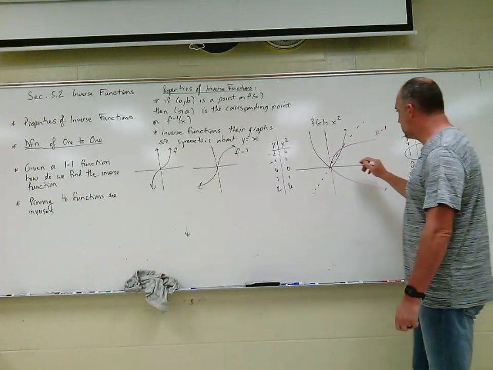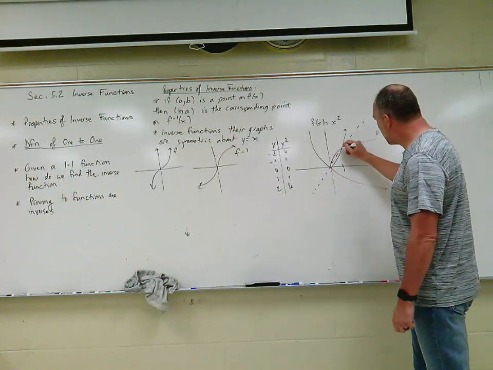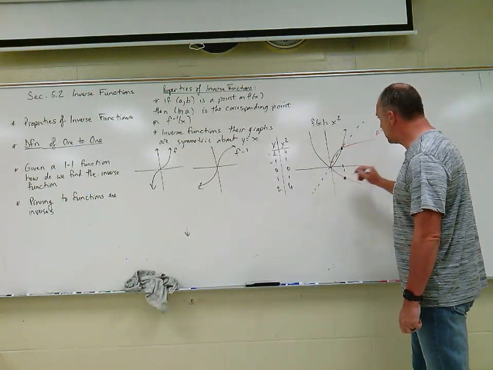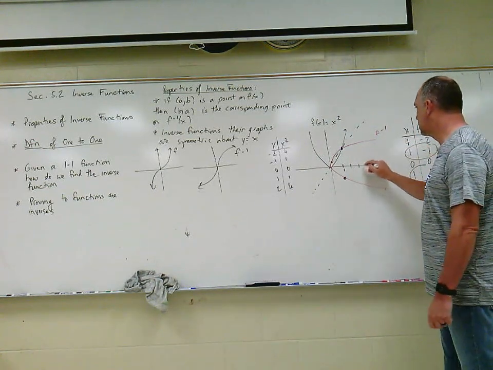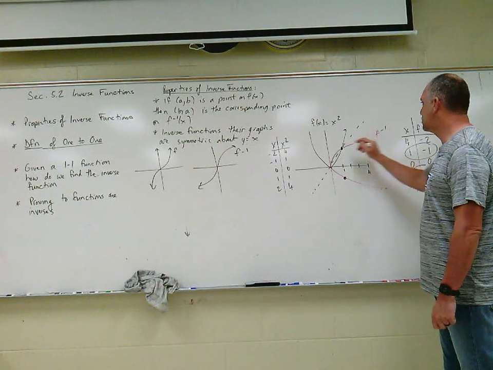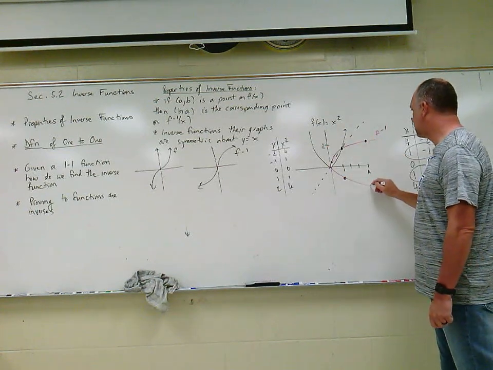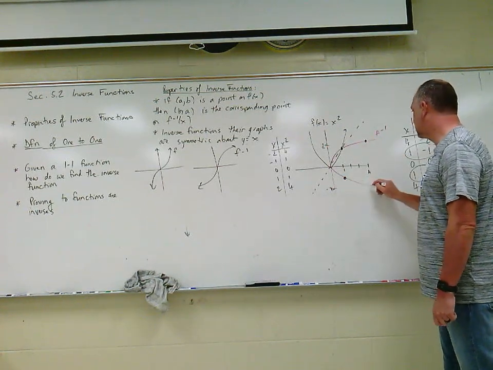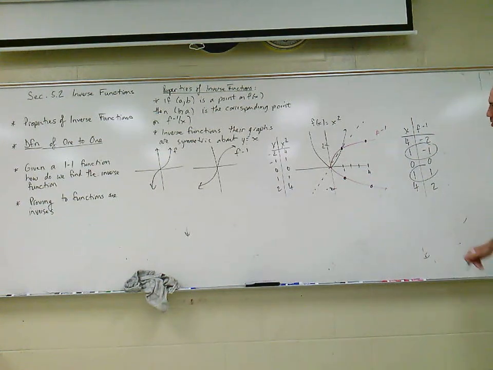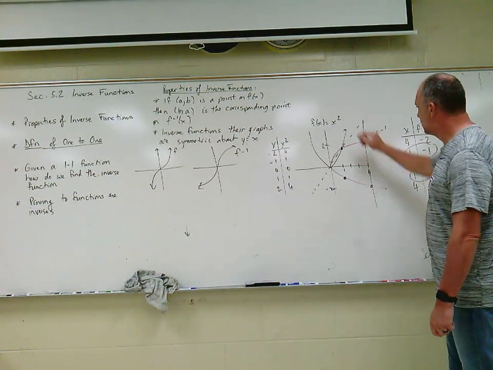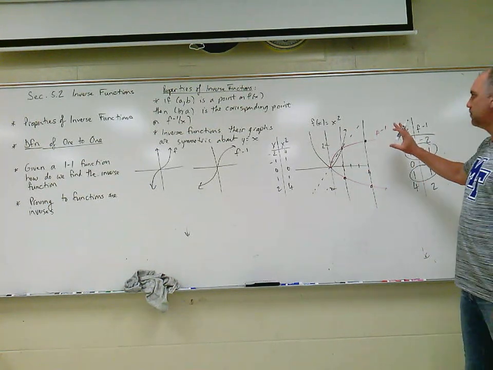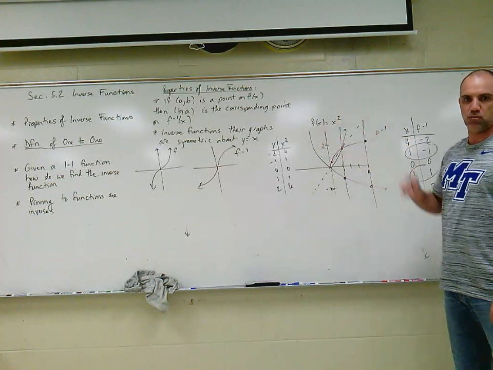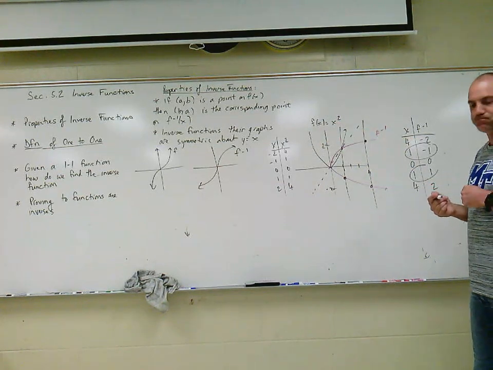at the point 1, we have an output at 1 and we have an output at -1, not a function. At 4, we have an output at 2, we have an output at -2. So you can see that the inverse is not a function. So the inverse of x squared is not a function, but it really came to start with x squared. There was an issue with x squared.